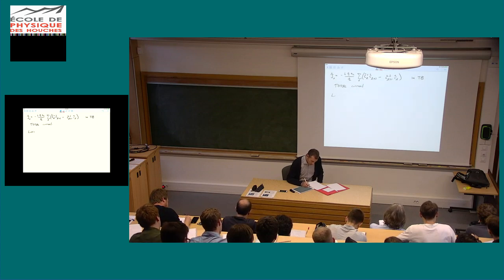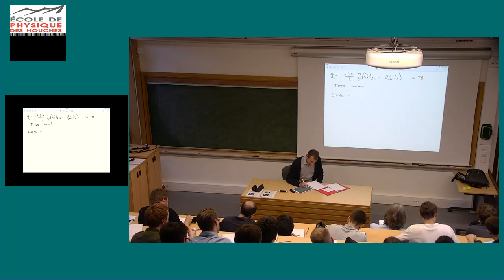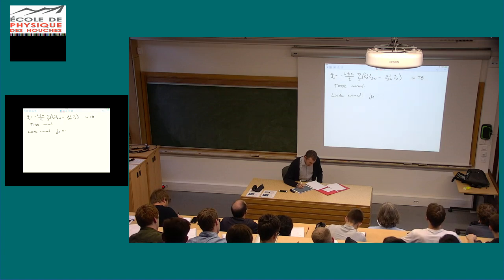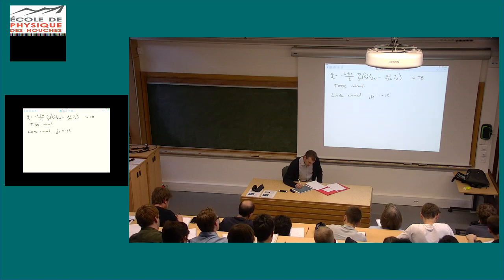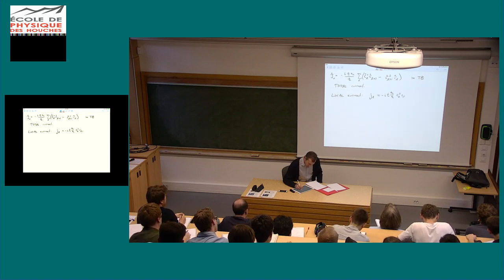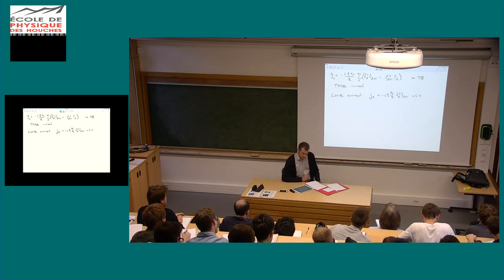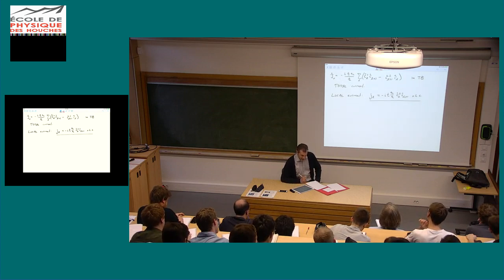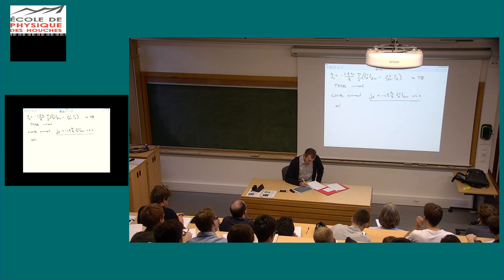Let's now, the local current is just one element here. At site L, this is going to be minus i t, and there's still this A_L over h-bar. But now instead of taking the sum, you're just going between L and L plus 1, and then plus the opposite sign. So this is a local current at site L, and this satisfies a continuity equation.